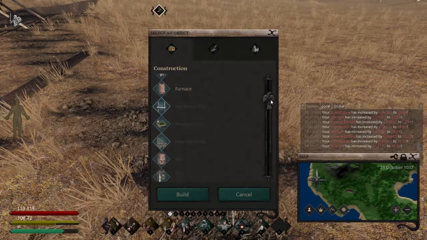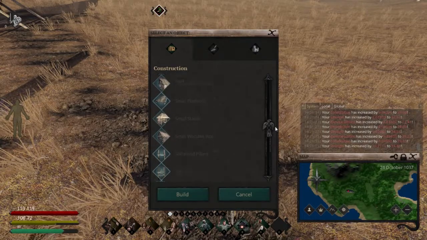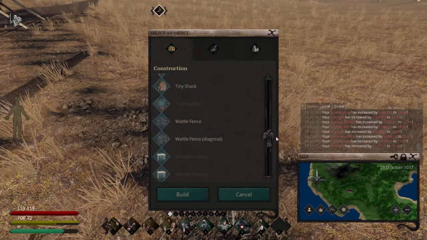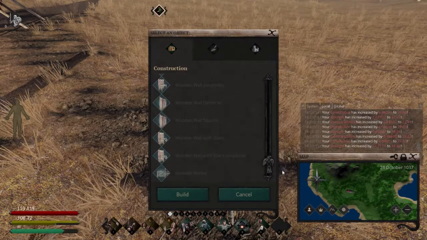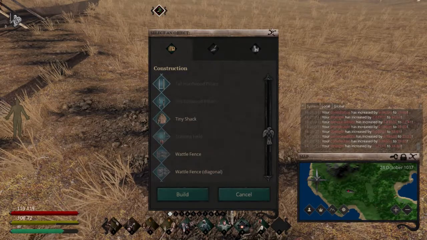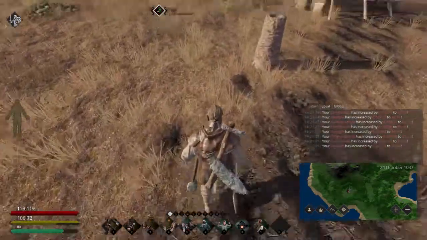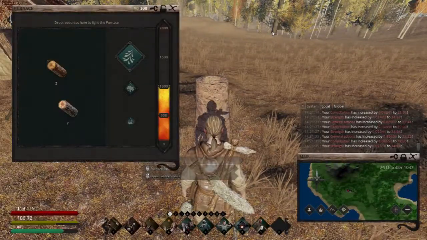So what can we make? We're gonna make another furnace actually. Get a second furnace up. We've made the huts. Wattle fences I think are gonna be the quickest way to get this leveled up. Wattle fences, so we're gonna have to put some wattle fences up. That is quite easy to do actually. First we should just have a peek in here, see how it's going.